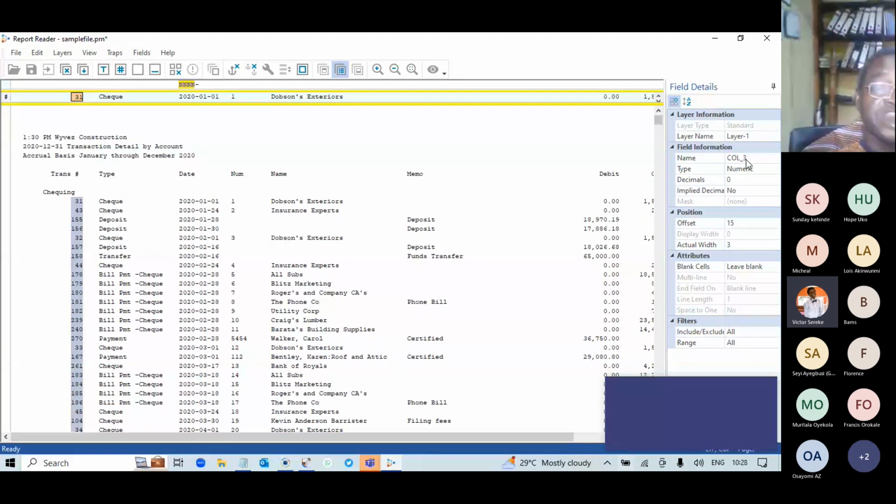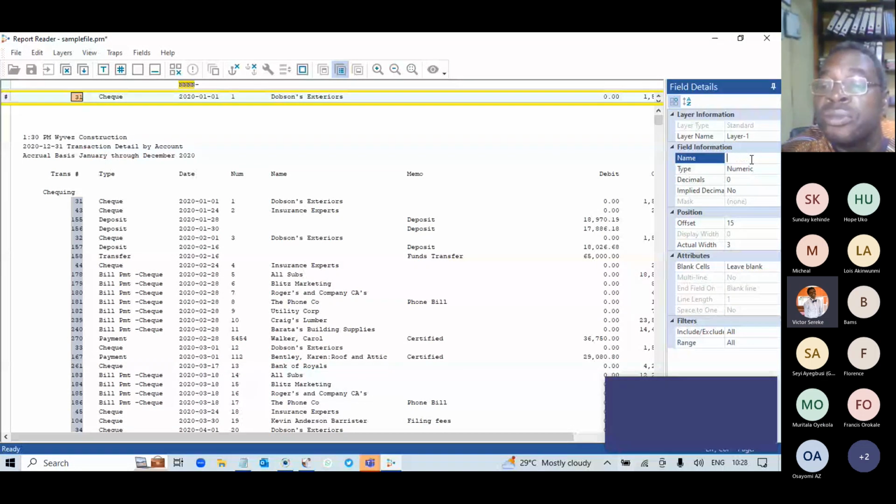If you observe by the right, under field information, you see the name. So I come here and I name this as transaction number. What type is it? Numeric, because they are numbers. Decimals, are there decimals? No, it's not decimals. So that's why you have decimals 0.